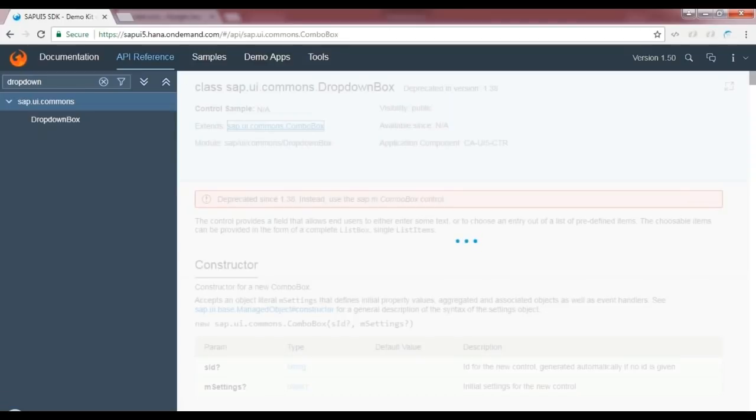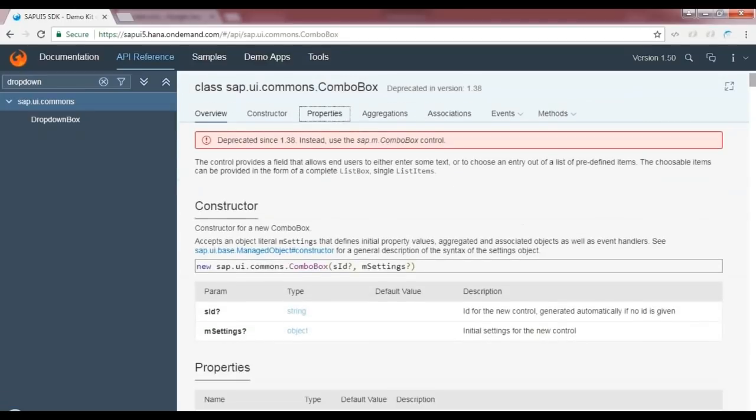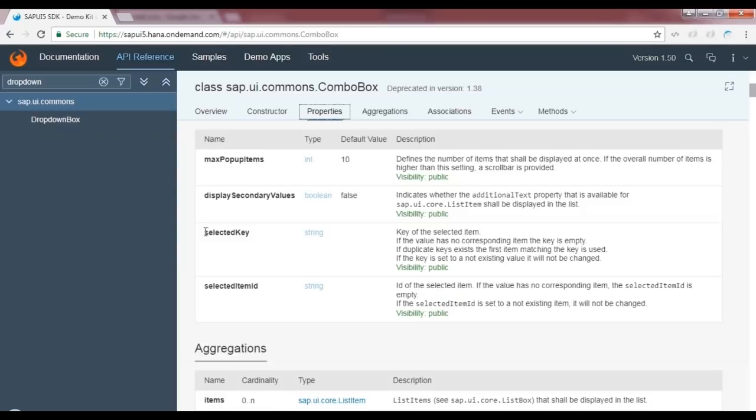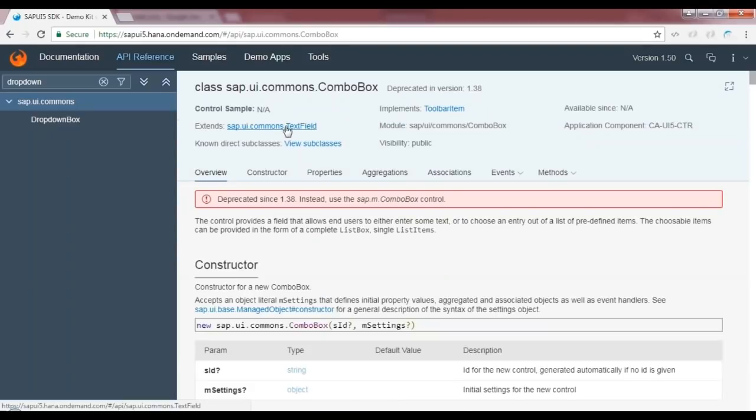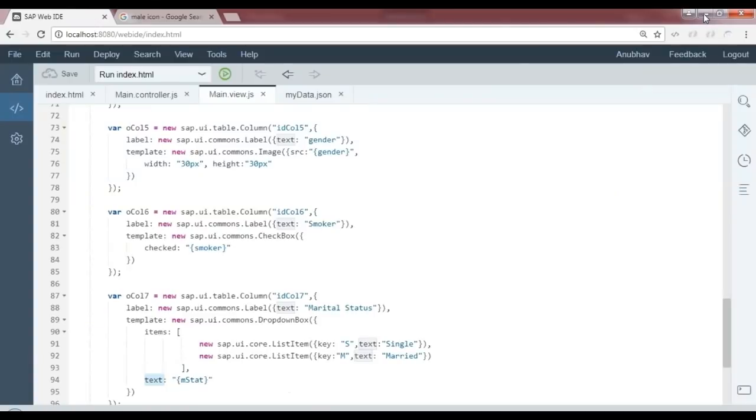I go to the base class, and now I go to the properties one more time, and we have selected key, which of course makes some sense, but once again I go to another base class. You see it's a text field class, and which property of text field control will bring in the values? Anybody? We have already used this control, text field control. All the properties of text field absolutely get inherited, so value property makes more sense.